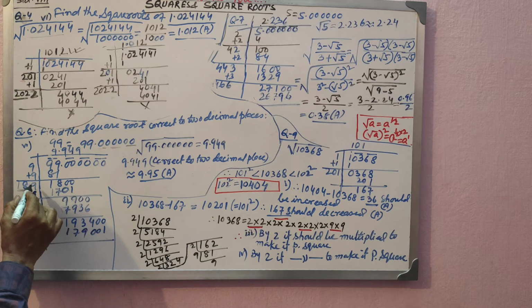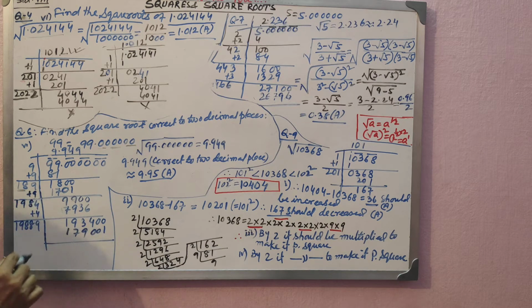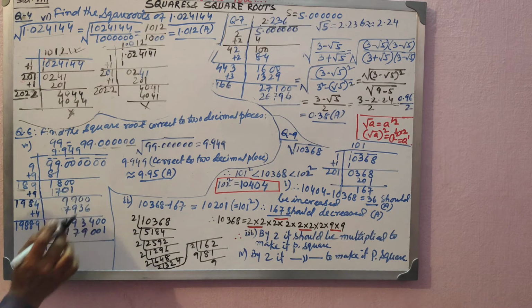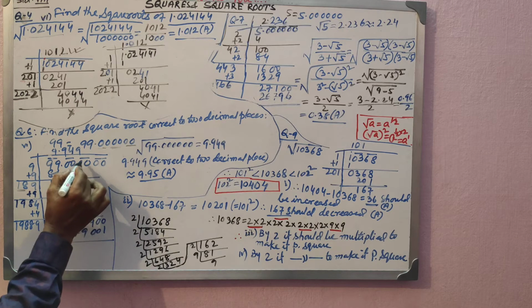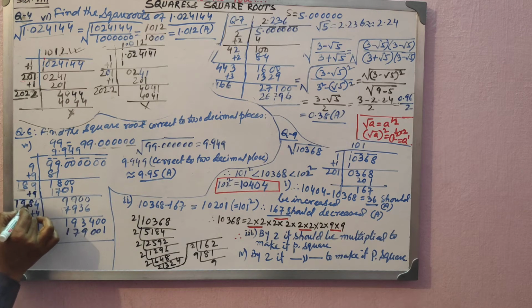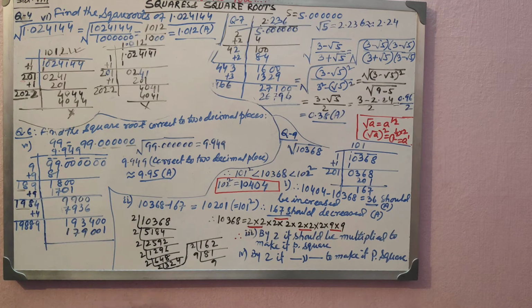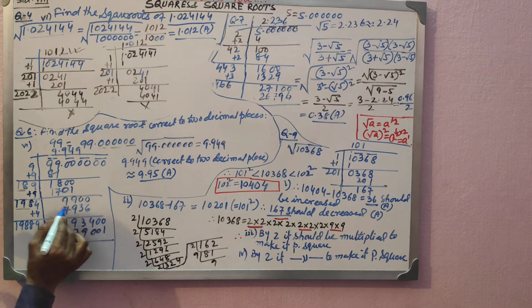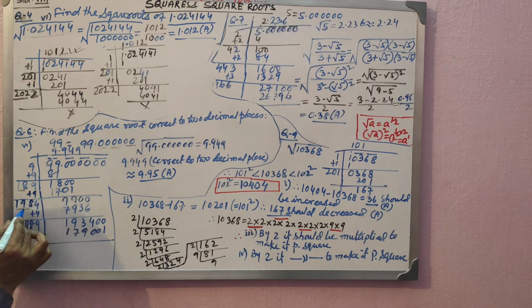If you multiply this one with 10, you can't. I say 0 you can't. So 9 only. On subtraction you have got 99, then 00. Next pair of 0 came. So the unit digit you have added, 9 plus 9, so 198 is the number. Now what digit will you place here, so that when you multiply with it, it will go near to 9900? You can multiply with 4.